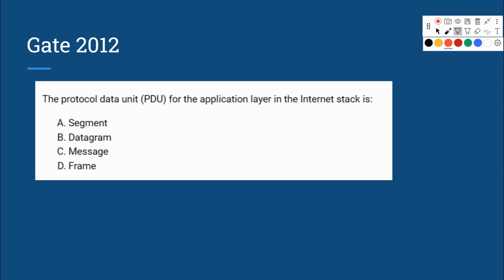Now, what is the PDU? PDU is the protocol data unit. For example, if any layer has to transfer data, in which form does it encapsulate that data? Assume this is the application layer, session layer, presentation layer, and then the transport layer, network layer, data link layer, and the physical layer.